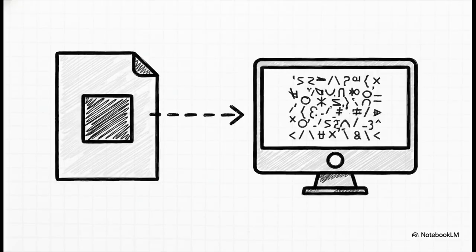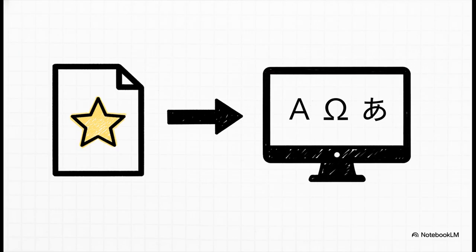And this is what happens when things go wrong. If your system is expecting a file to be in one encoding, but it was actually saved in another, you get this: unreadable gibberish. There's actually a great word for it in Japanese, mojibake, which literally means garbled characters. But when the system's expected encoding matches the file's encoding, like when both are using UTF-8, everything just works. It displays perfectly.